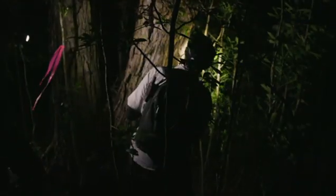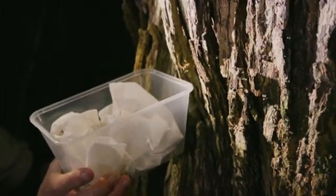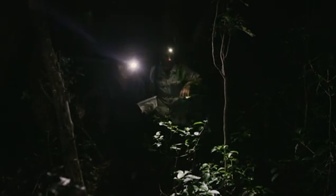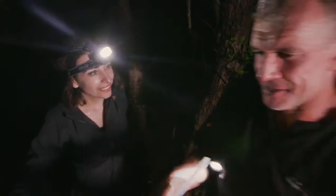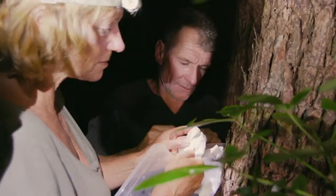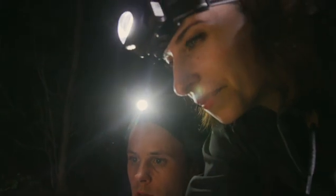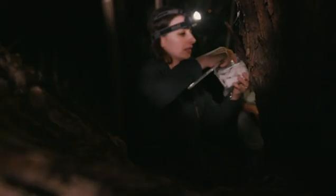I can't believe they've trusted me with these wetas. It's the start of the release site here. You can see how much more active they are than this morning. There she goes — that's the first one in. So how important is it for you to re-establish Wetapunga here? It's awesome because it's just giving back something that probably would have been here years and years ago. Hopefully the droppings will add to the forest. So how much longer do you think you'll be doing these sorts of releases for? We've got a few more releases to do, and after that it's mainly just monitoring the populations.